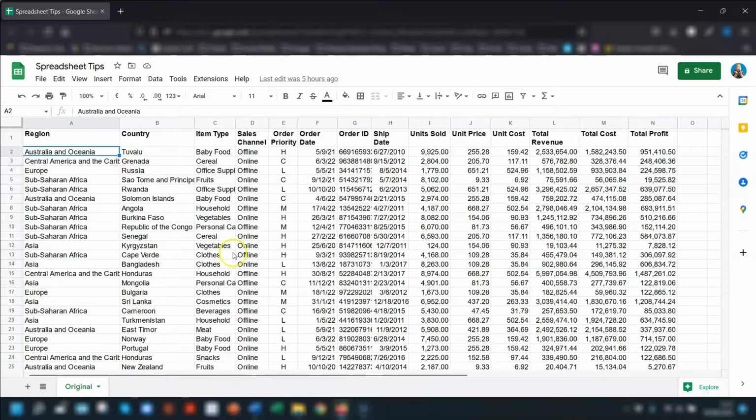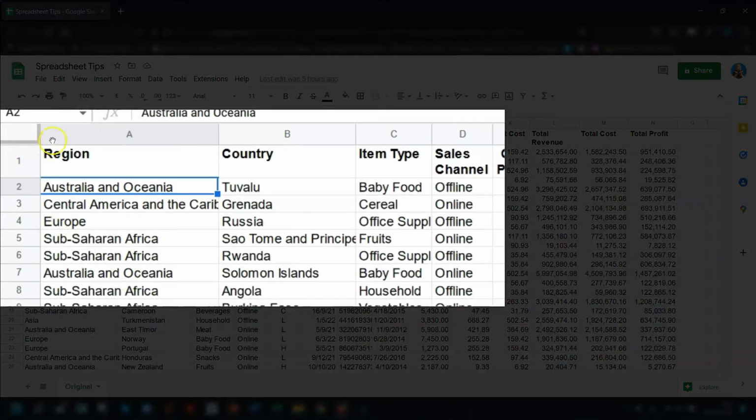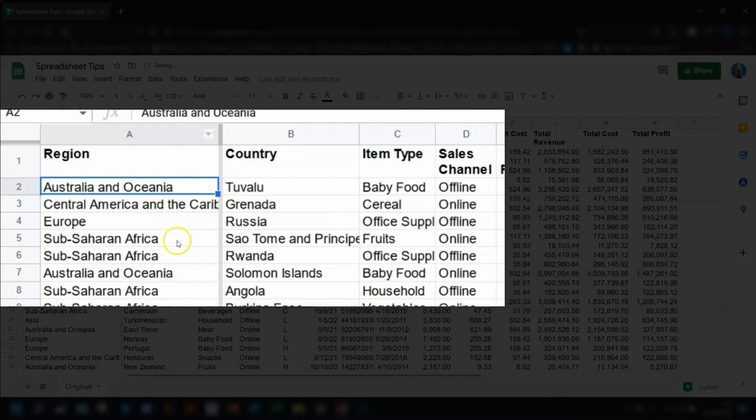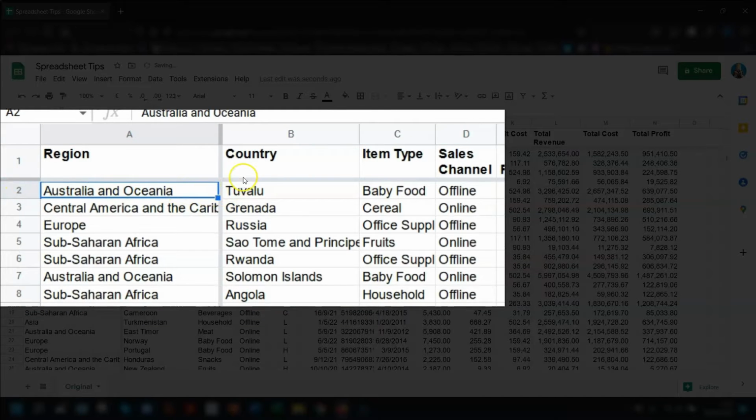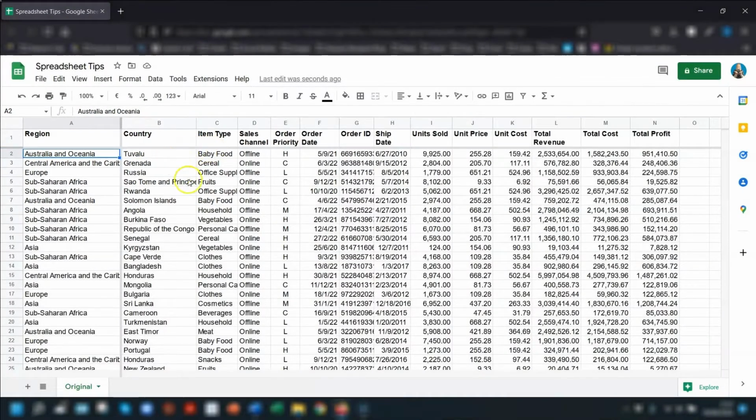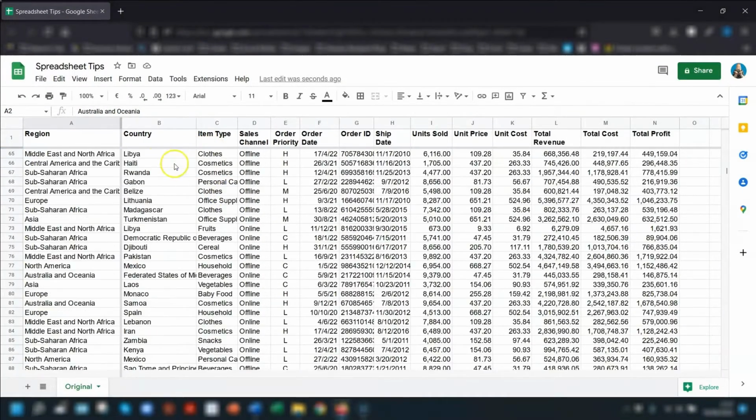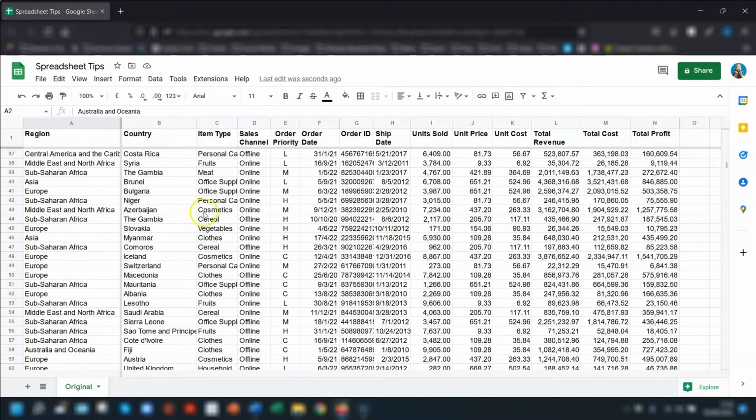You can do this really quickly in Google Sheets, and all you need to do in this top left corner here, you can see two thick grey lines, and when you hover over them, the cursor changes to a little hand, and all you need to do is just click and drag this thick grey line to whichever column you want to be frozen. So if we do the bottom one here, click and drag it down, and you can see there's now a thick grey line here on row 1, at the bottom of row 1. So when you scroll down, you can see that the column headers here are now frozen in place.